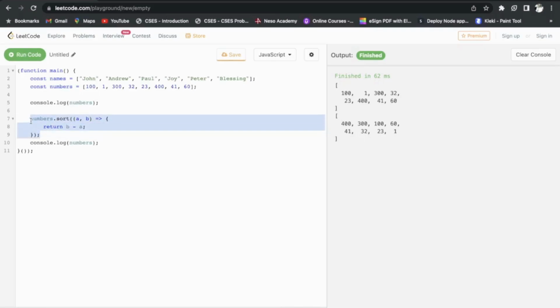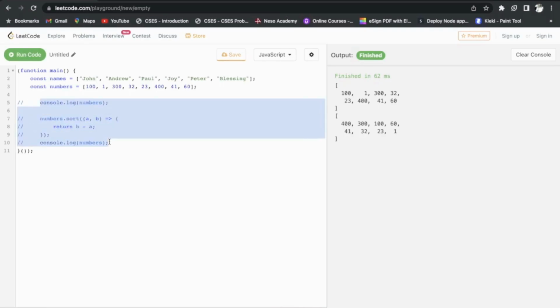So let's comment this whole part and see how we can sort the names. So we have names.sort, and since we are not sorting in alphabetical order, which by default is how the sort method works, since we don't want to sort using the default criteria, we will have to provide our own criteria. So we have to provide a function that will be used to sort the array.